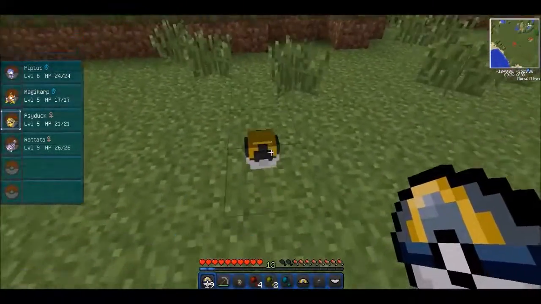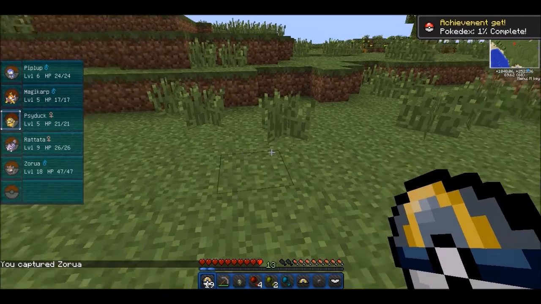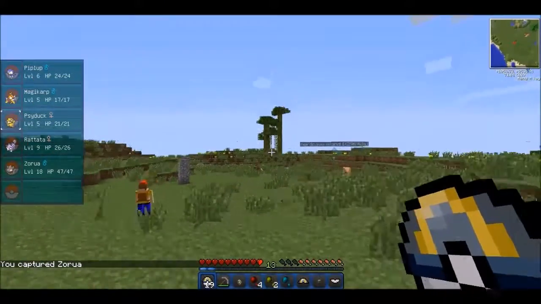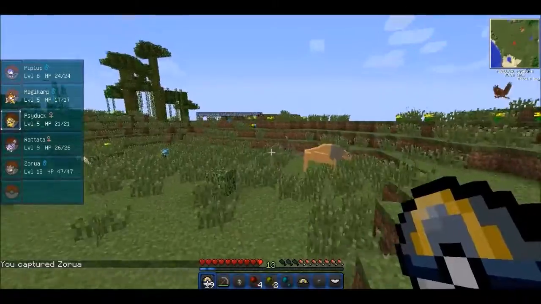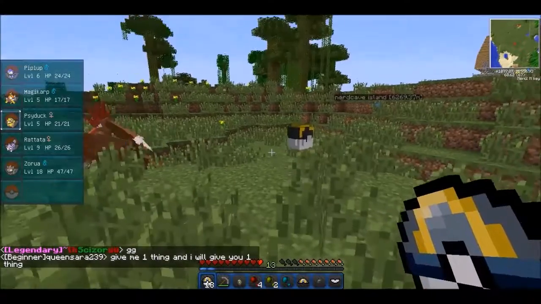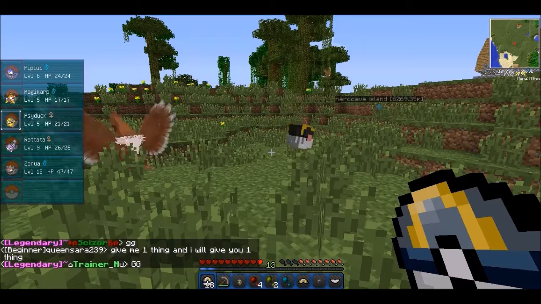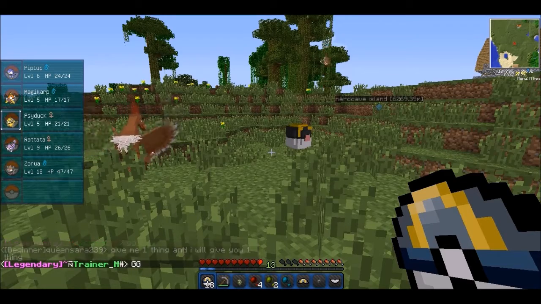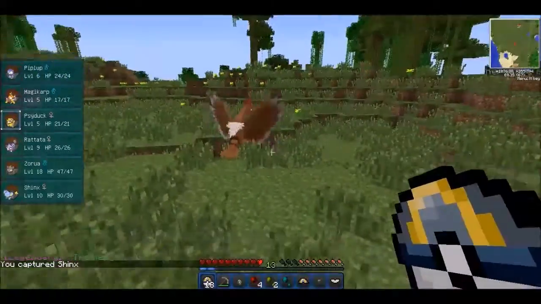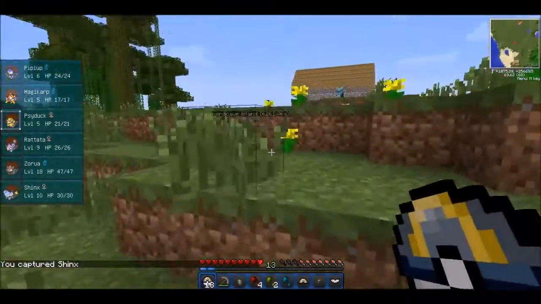Come on, let's get the Zora. I got it. One more Pokemon, and I get to, yeah, it's gonna be great. Ooh, it's a Shinx. Can I get the Shinx? It's up to you. I don't really wanna. Well, then don't get it if you don't want it. I got a Shinx. Nice. I'm so happy.